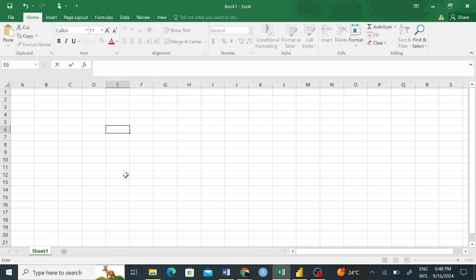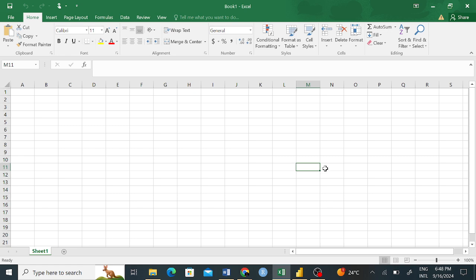So with cell referencing, you'll see it when we are using formulas, but it starts with the column and then goes to the row, right? So if somebody tells you to type in cell number P17, you go to P and then run to 17.